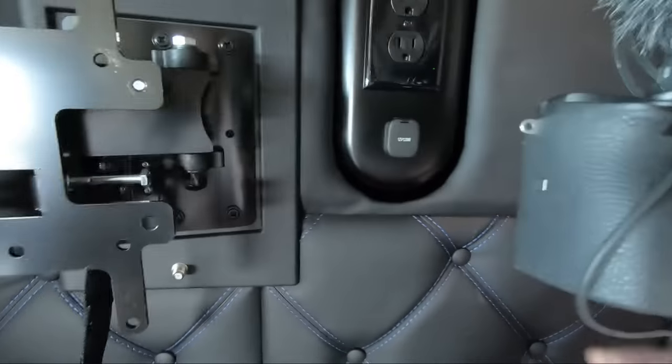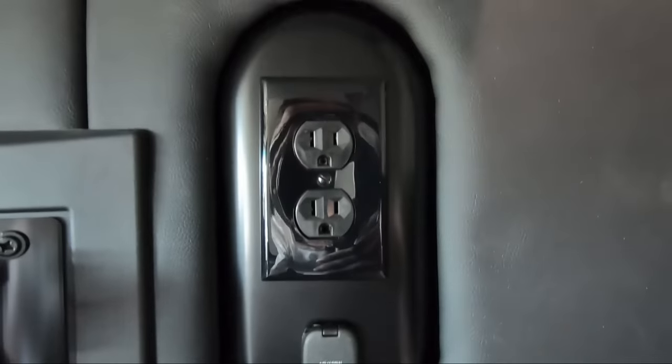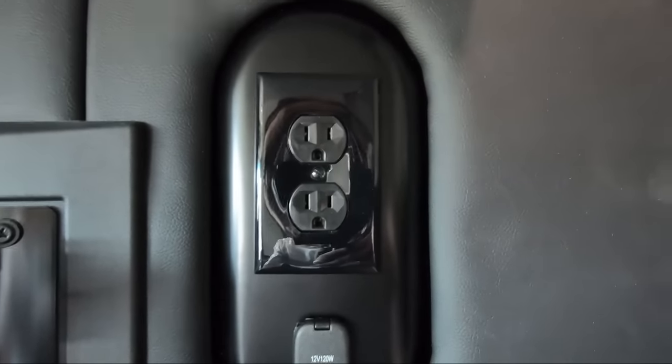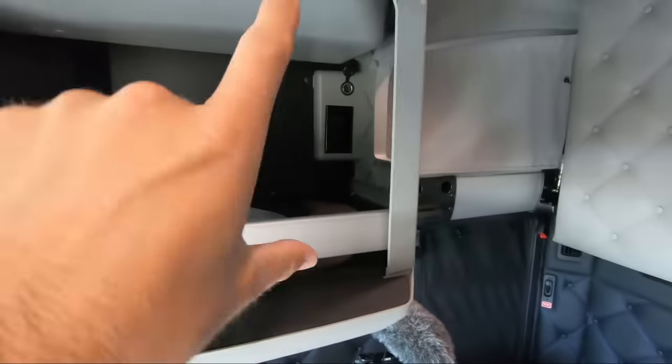Right behind my camera here, I'll just move that out of the way, we have your inverter. So we ordered this truck with a factory installed inverter. So you get these beautiful plugs, black. So they're just nice and out of the way. You get an additional one up here for your microwave when you want to hook that up. You get your two 12 volt plugs down below and up high as well. You get storage up top.